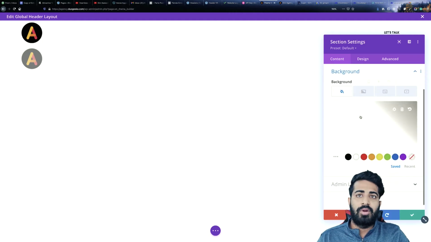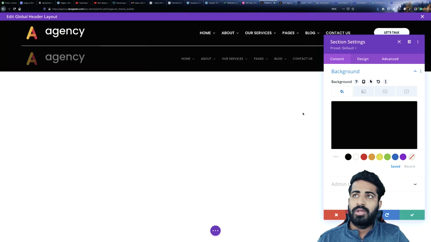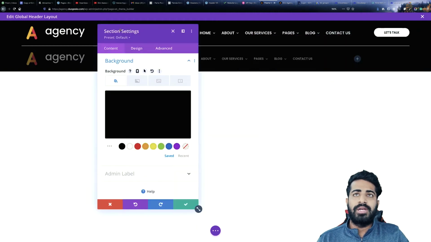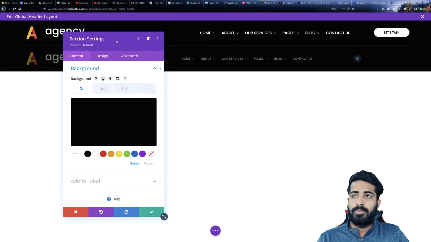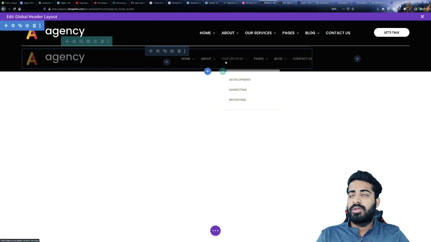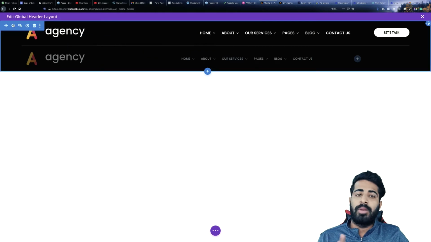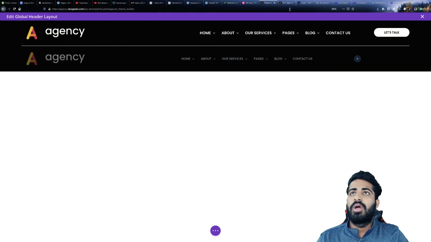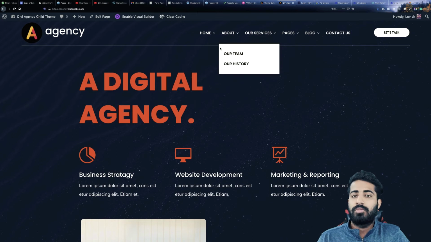To make this visible, you just have to click on the section settings, and then this is the background over here. We have to use the transparent one. Transparent looks like this one. Don't mix up white and transparent, both are different. For example, if I make this black, now you can see everything clearly. So to edit the header, you can use the background color, and once you are done, you can remove the background and make it transparent to work like a transparent header.